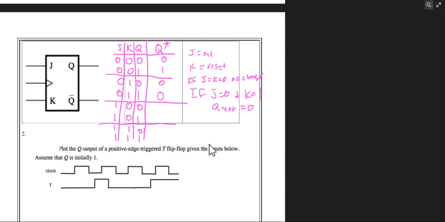And if J is 1 and K is 0, then Q next will be 1, and that is a set. And if J equals K equals 1, that's a toggle, and the next value of Q will be the opposite of what it was before.